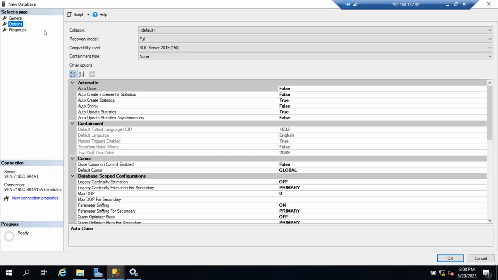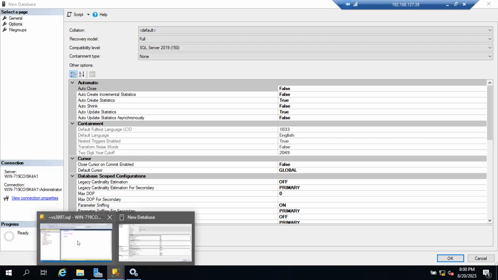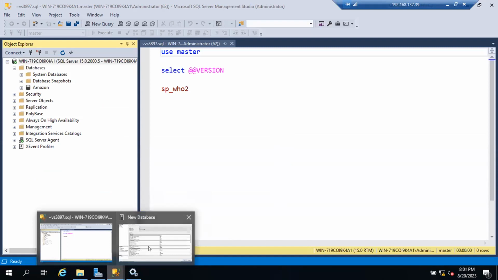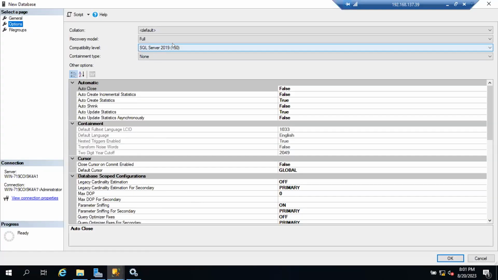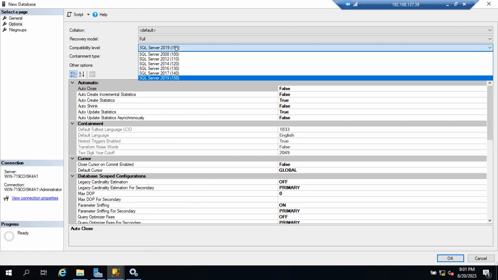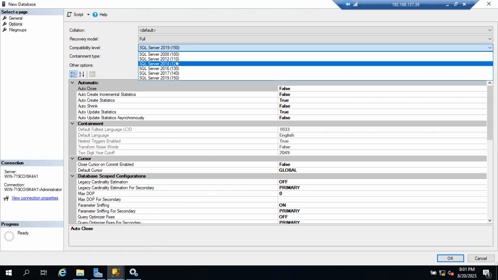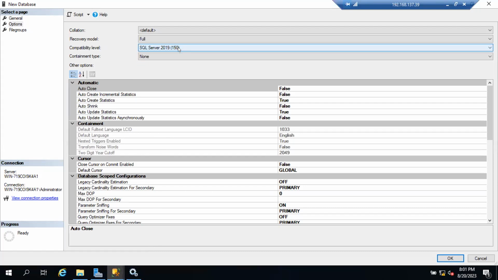So if you go to options, you can see different options: recovery model, compatibility levels, and also these things will be discussed, guys. What is recovery model and all? We have a separate class on that. Compatibility level means if you are creating a SQL Server 2019, all the databases that belong to SQL Server 2019 will have a compatibility level of 150. You can go down, so you can choose 140 or 130 or 120, 110 or 100. So you can go down, guys, but there are some scenarios where you have to go down. I'll tell you those things later.